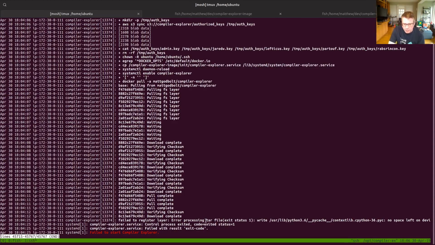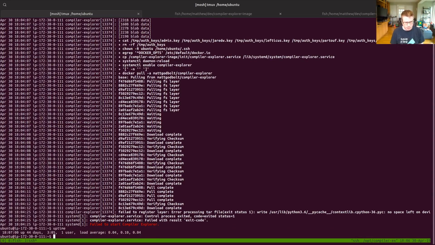Well, while we're here, error processing tile, no space left on device. Well, that's unfortunate. So I need to go and find some space on this machine. This is the beta machine. It's pretty much been up for years. The other machines come and go as load goes up and down, so they naturally recycle through, but this one has been here for a while. Let's see how long it has been up for actually. Oh, only 44 days. Not as long as I thought.